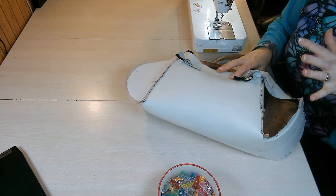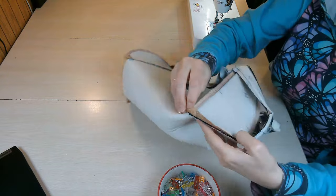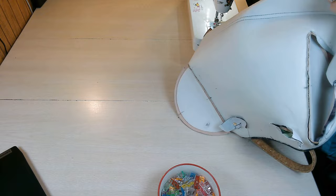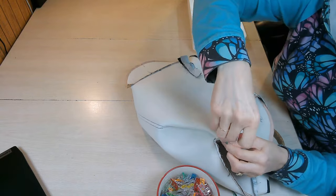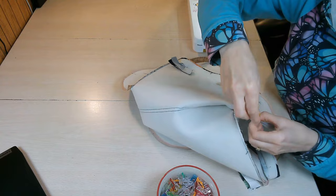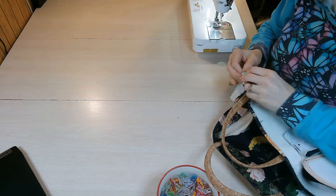And don't forget that hot tip that Kristen gives in the pattern, which I've discussed already, for cutting into the seam here where H and A are so that you have that extra little bit of space here to be able to connect these nicely and neatly. And you're just, as I mentioned, clipping into the seam allowance just up to that stitching. So clip these together, take your time, make sure everything is lined up nicely and neatly.